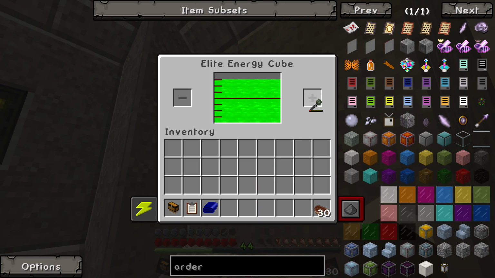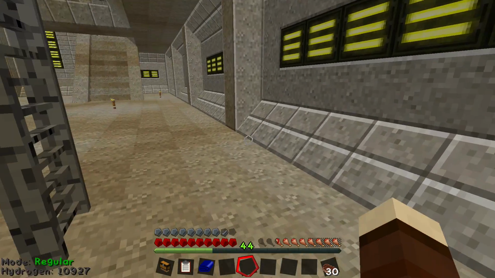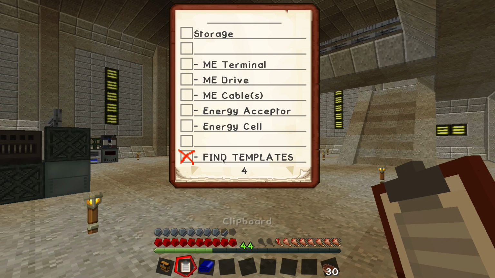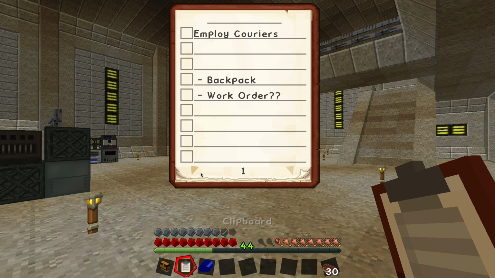Right, so I've dropped off all my stuff, and I'm just going to charge up my staff of travelling, because what I want to do next is go searching for some templates now that we've dealt with the courier, so I can tick these off. I'm hoping that works.